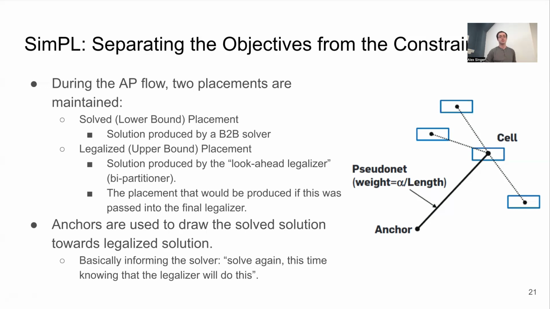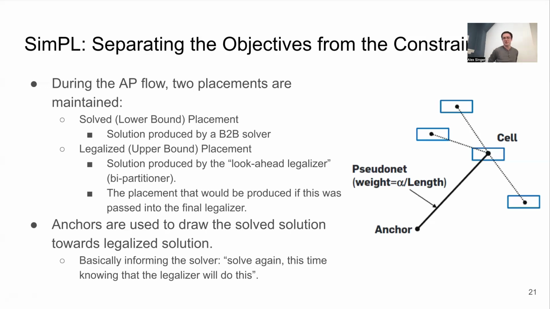So they make the pseudonet weights inversely proportional to the length of it? Oh yeah. So in other words, the further a cell is from where you want it to be in the legalized solution, the less you weight that. Like I said, the spring will pull on it harder, but it's further away. So they divide by the length. You would get in the energy a quadratic term in the length, like the distance. Yes. If they divide by that, well, they linearize it, they want to make it less strong.